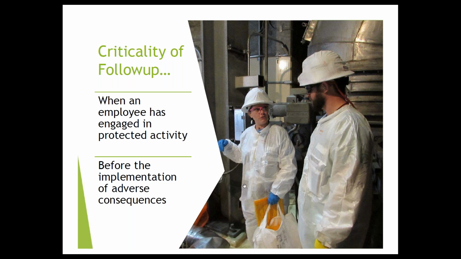Again, these discrimination findings, when they happen, can result in civil penalties and fines for the company and fines for individuals as well. Think back to your processes. Do you have a process in place that allows you to check on protected activity that an employee may have engaged in, as part of your personnel adverse action checklist? And do you know who you would call to start that conversation?